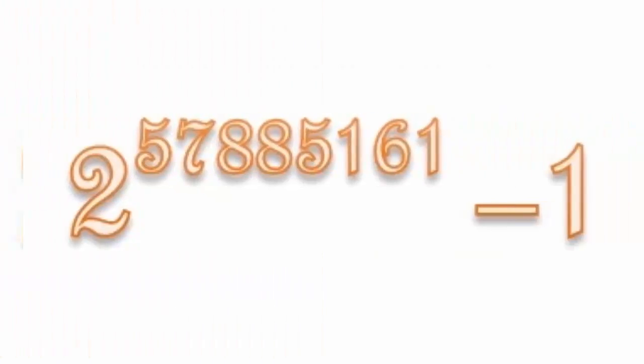We've got the largest prime discovered to date, which is 2 to the power of 57,885,161, subtract 1. Clearly you need to subtract 1 or it will be divisible by 2. But yeah, that's the largest prime discovered to date, and right next to that we've got Curtis Cooper, who was the mathematician responsible for discovering it.